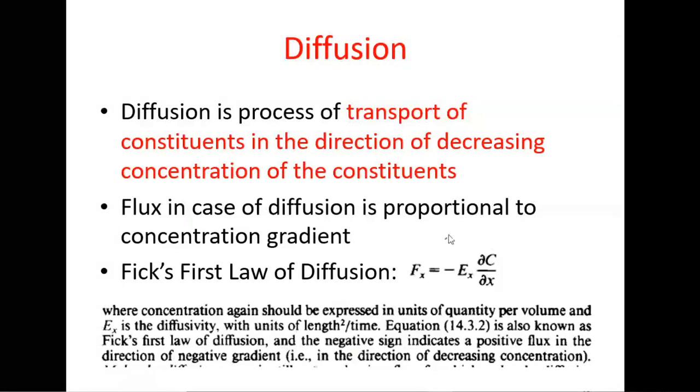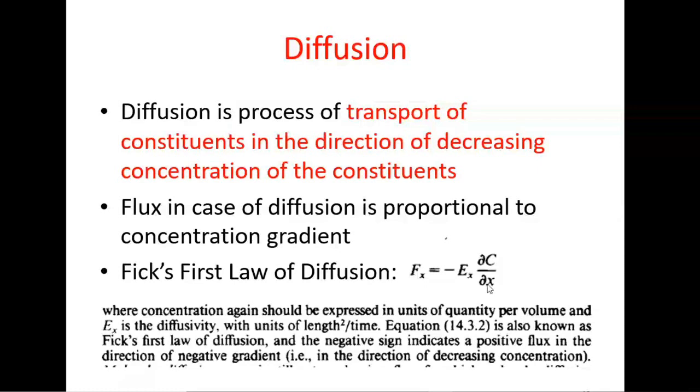So this law is known as the Fick's first law of diffusion, that the flux of the constituent is a function of, or it is directly proportional to, the gradient of the concentration. If we multiply it with the coefficient known as the diffusivity coefficient, then we can find that the flux is equal to D times partial C over partial X. If there is no gradient, zero, there is no flux, because no diffusion will occur.